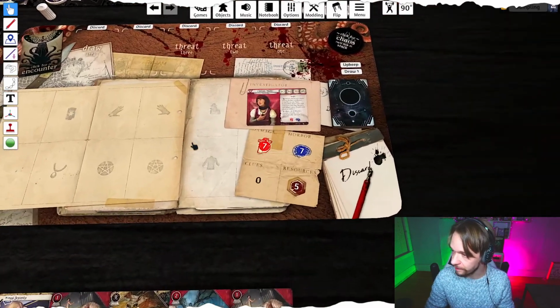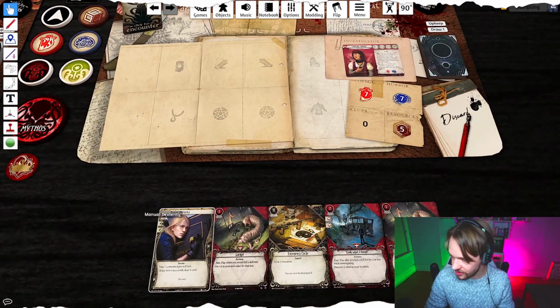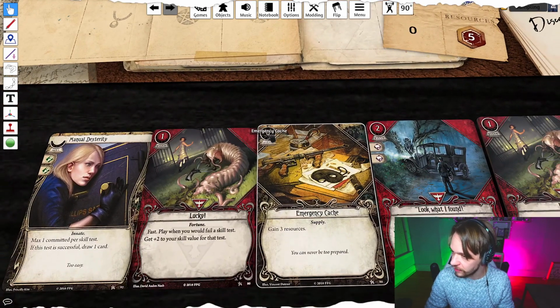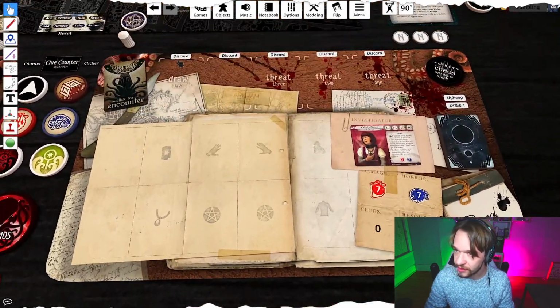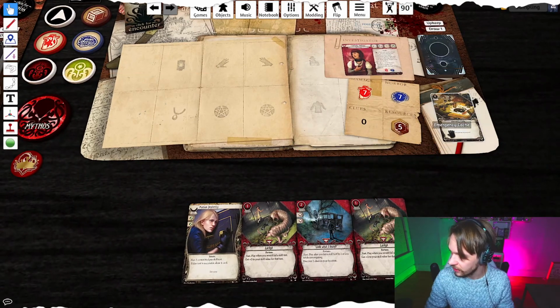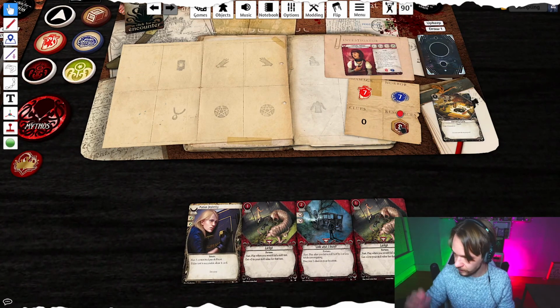So now we go to Wendy. What can Wendy do? So Wendy has no assets to put into play permanently. So that's kind of unfortunate. But we do have this emergency cash. It costs 0 to play, it's an event, so it's a one-shot. What does it do? It gives us 3 resources. So we're going to spend an action to play this emergency cash, which goes right to the discard pile, and we just get 3 resources. And that's all it does.